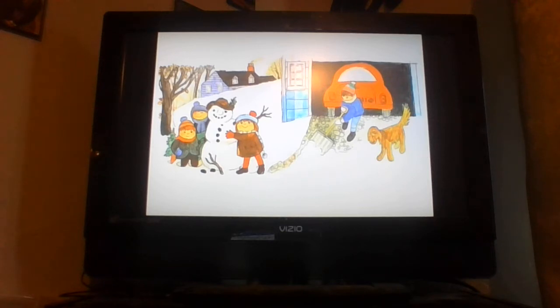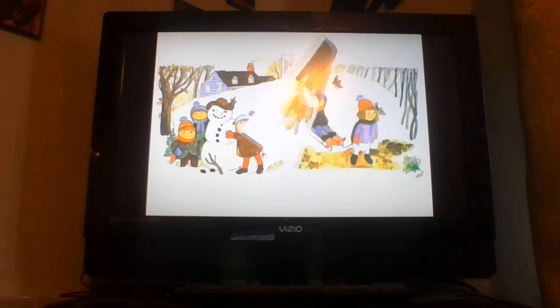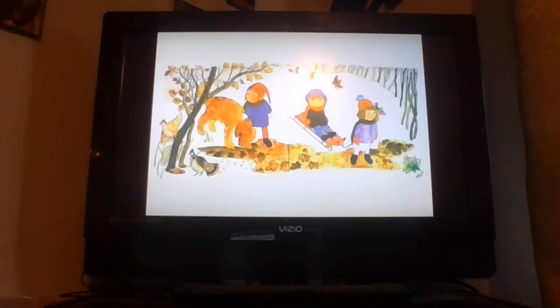Winter is here. Put on your boots. Find your mittens. You can build a snowman. Winter is the cold season of the year. It's a time for snow shovels and warm woolen scarves. You can ride downhill on sleds when snow is on the ground. But look, what is happening? The snow is melting. A bright purple flower is poking through the snow.